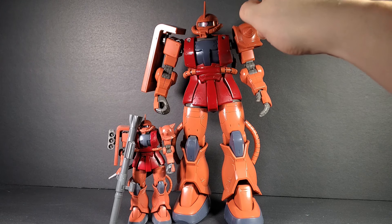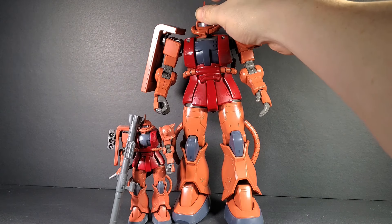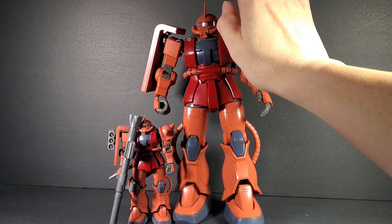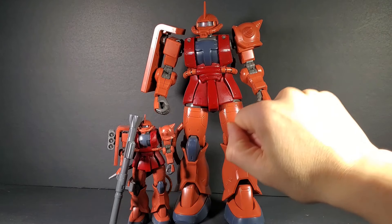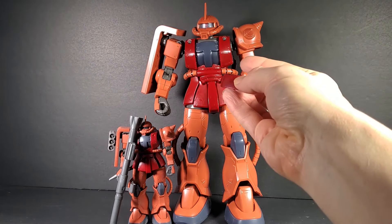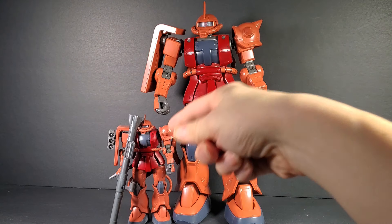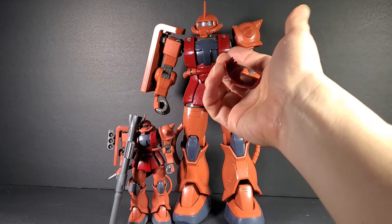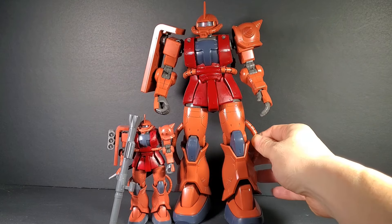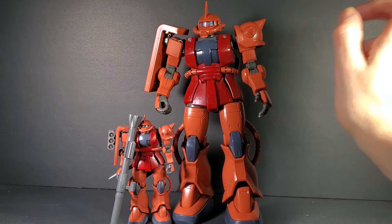They changed the head so that instead of rotating the camera from underneath the chin, you have to take the helmet off. It has a clear visor over top, and the bottom line is clear pink — or that's a sticker. The chest is different because you've got molded-in Vulcans. You still have the original chest piece without the Vulcans if you want to swap. The hosing on the chest and legs now has springs in them, and they're individual pieces instead of just one piece of plastic.